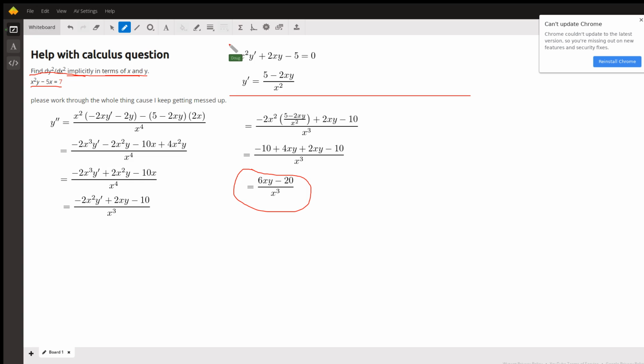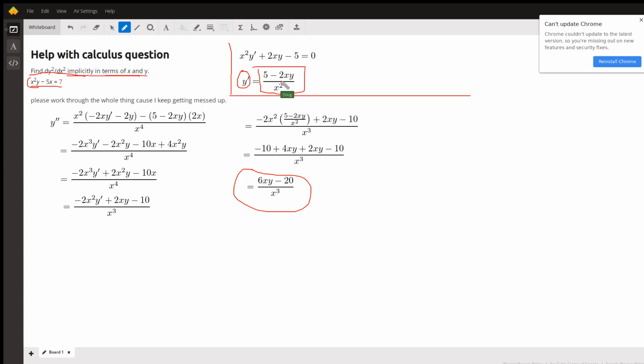So first of all, we're going to take the original equation and apply the product rule to this first term. So I'll say the first function x squared times the derivative of the second, plus the second function y times the derivative of the first. The derivative of minus 5x is minus 5. The derivative of 7 is 0. And I will solve for y prime here. And this is what you get. So there's y prime. That'll come into play later.